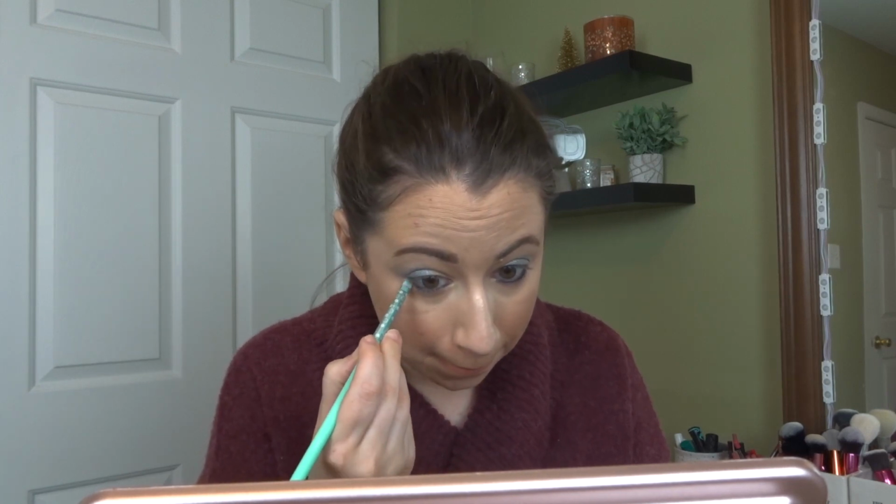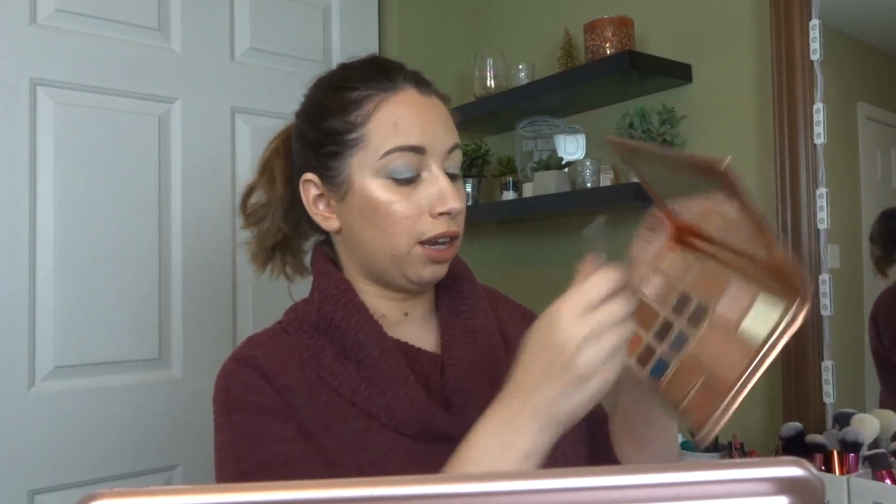Now I'm going to take Utopia down here with this Moda brow brush and kind of try to stamp it under the lower lash line. Now I'm going to take our Farrah brush again with Serenity up here. Start adding that here. I'm wondering if that'll be better with a finger. I'm going to use the brow brush again with turquoise to add some definition under here.